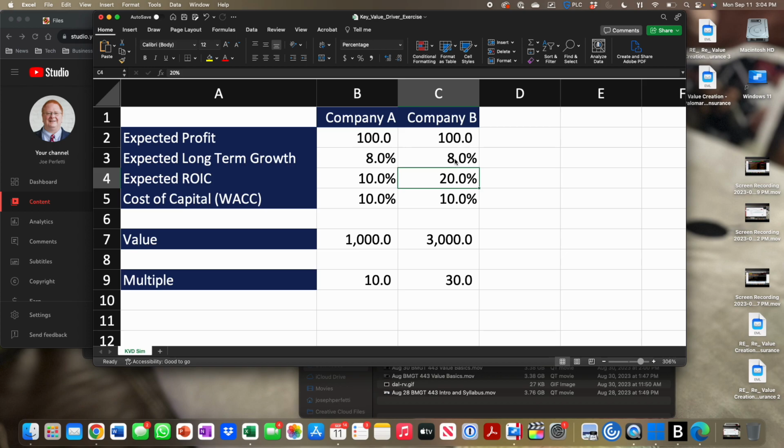Scenario number 3, everybody matures. No matter who you are, you're going to eventually mature. Or you deal with law of large number effects. Right? So if I'm a $20 billion company and I grow at 10%, that's $2 billion in revenue. If I'm a $200 billion company and I grow at 10%, that's $20 billion in revenue. It gets harder as you get bigger to grow the same percentages. That's called law of large numbers.